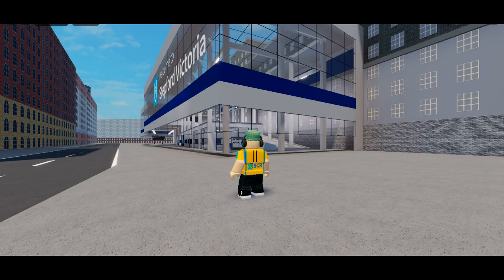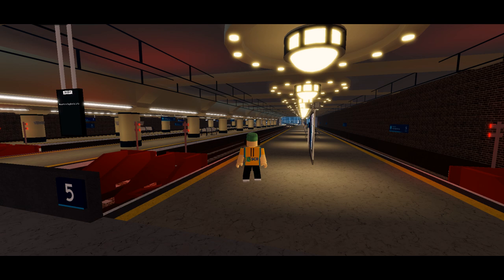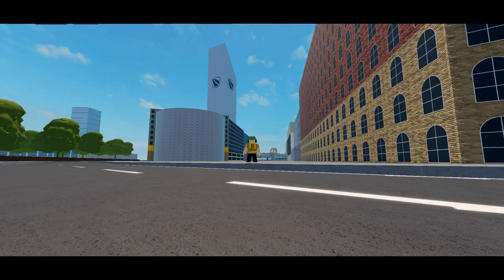The entrance of Stepford Victoria hasn't changed, but the change comes at platform level. It certainly looks better than before, with the roof lighting and the addition of overhead lines. The overhead lines have been added on the line between City Hospital and Stepford Victoria. Outside of Victoria Station houses a building with the new SCR logo as well.